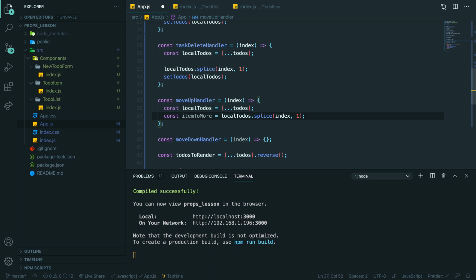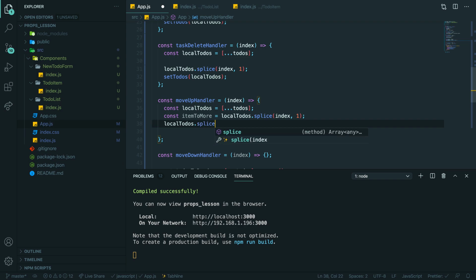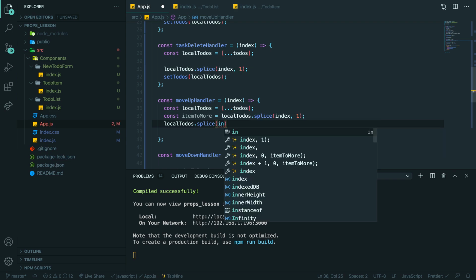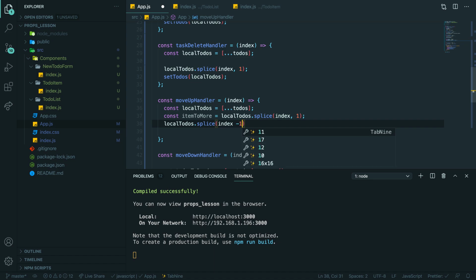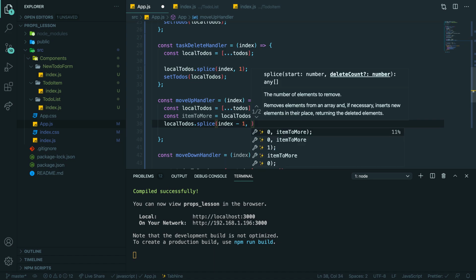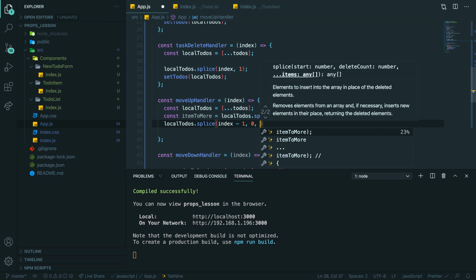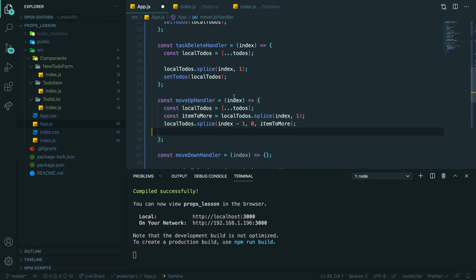So we're removing and storing into the variable. And the next bit is local to-dos dot splice. What we want to do is index minus 1 because we want to shift 1 up, right? 0 to remove, and then the item that we want to add. And now we want to set our to-dos.